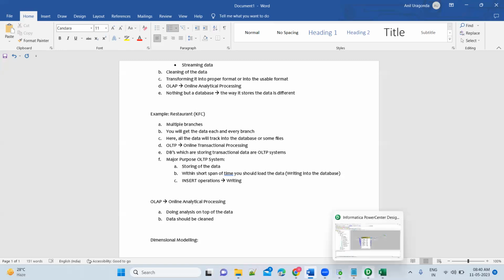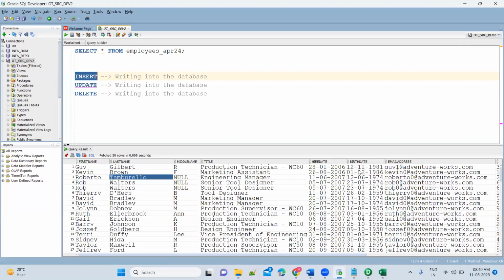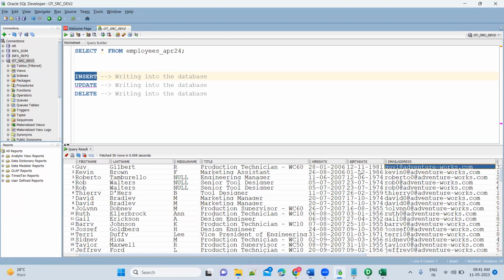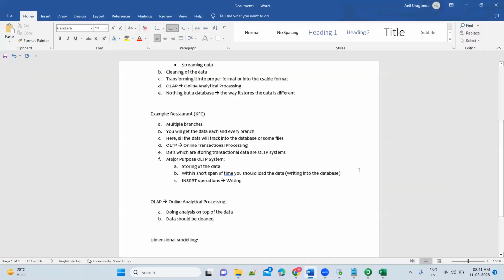For example, if you have around 10 columns, it's fine. But if you have around 100 columns for each and every customer, then it will be very difficult to get something out of it, right? So in OLAP, your data will be cleaned, and you will store whatever is required.